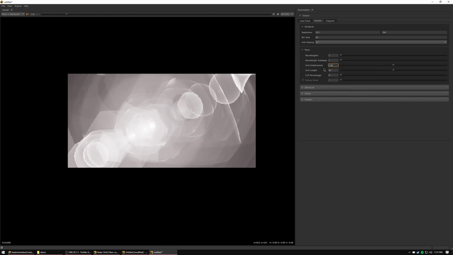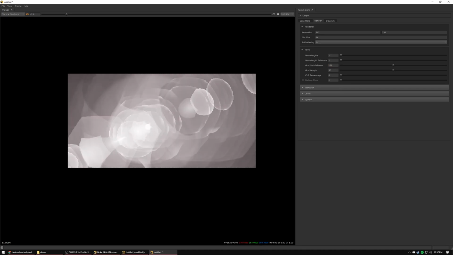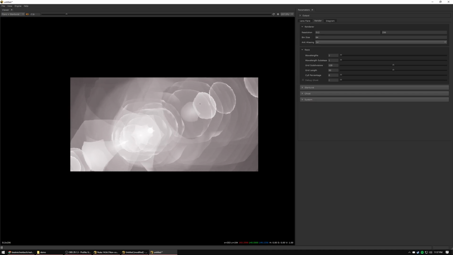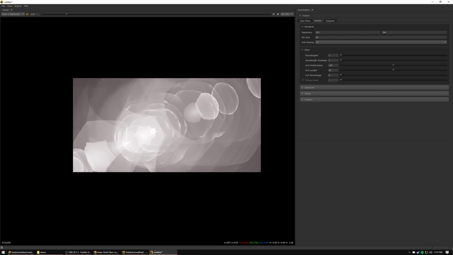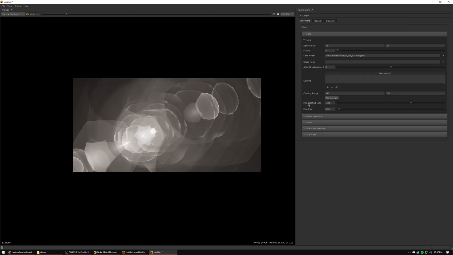Next, we'll add our grid subdivision. We'll increase those a little bit, and this gives us a little bit better resolution on all of that. Then what we can do next is add simulate more wavelength, so we get some color in it. However, nothing is happening right now. This is because we also have to specify the glass make on all of this.